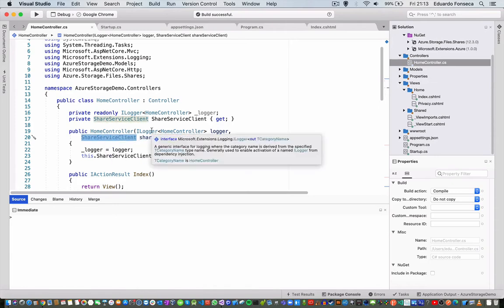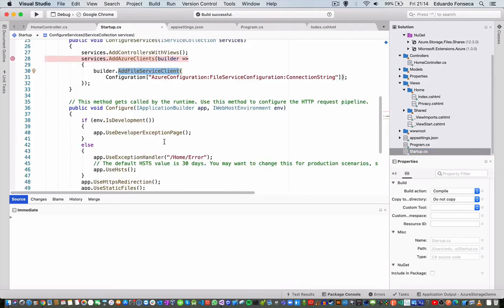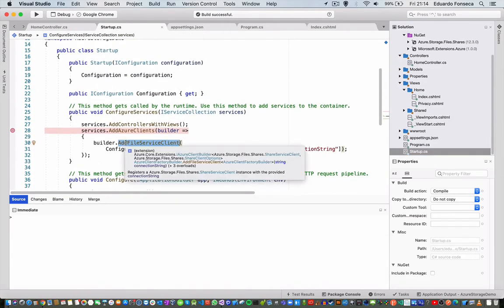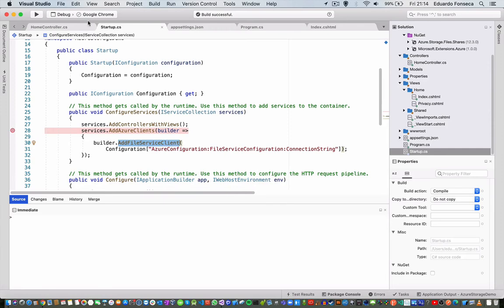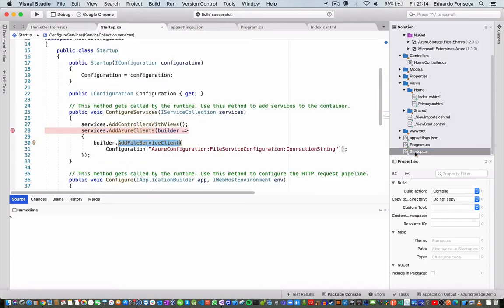So you see, this is the class that we are receiving in the controller. Add file service client. Here we have the service client.